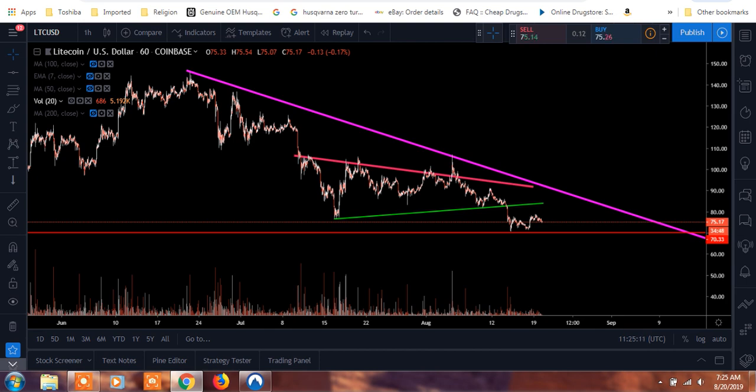I want to bring you all an update on Litecoin and Bitcoin. What we're going to do first is go through the Litecoin chart, and then we're going to switch over to the Bitcoin chart. And guys, we're going to start out with Litecoin on the 1 hour, and then we're going to move all the way out to the 1 day, because what I want to do is track trends with you the best that we can.